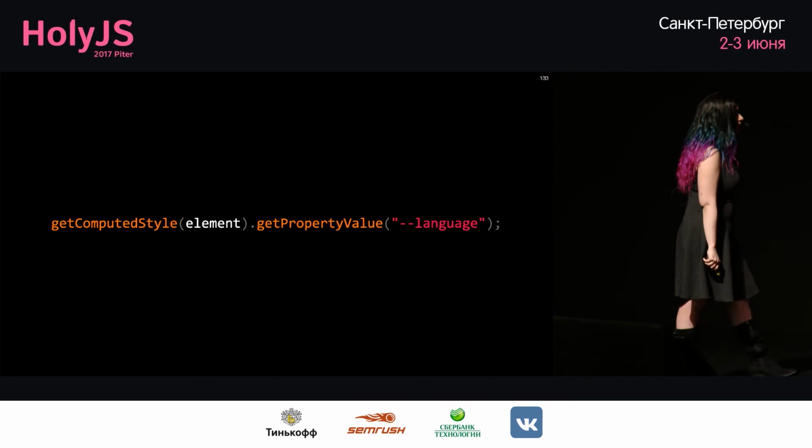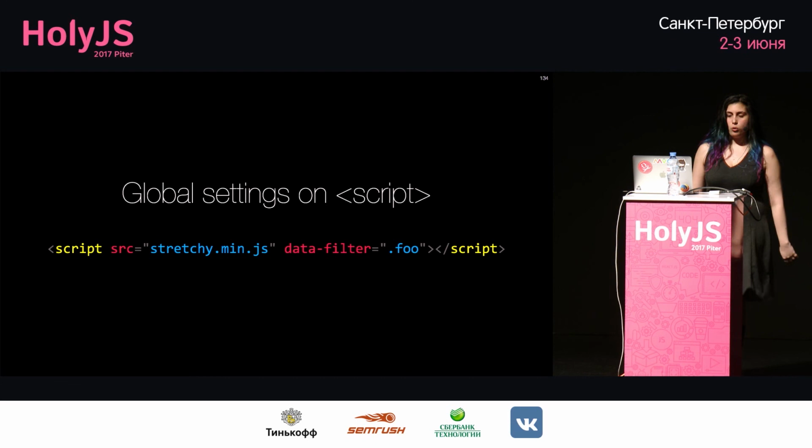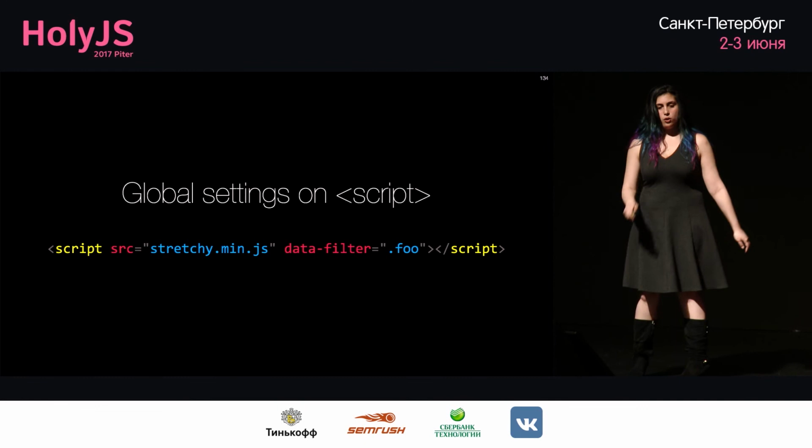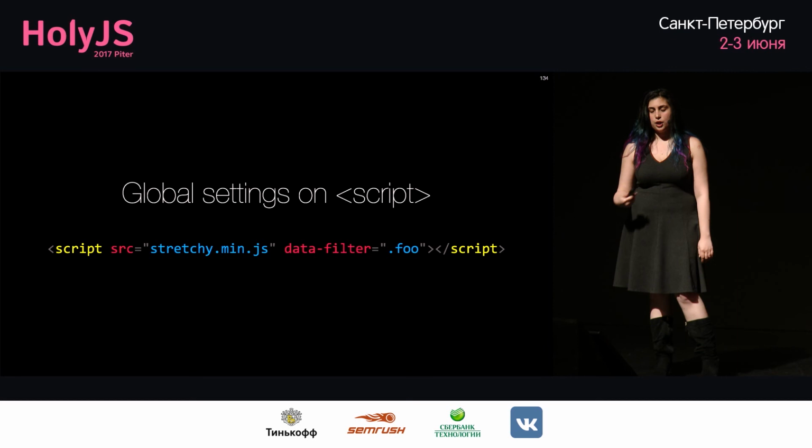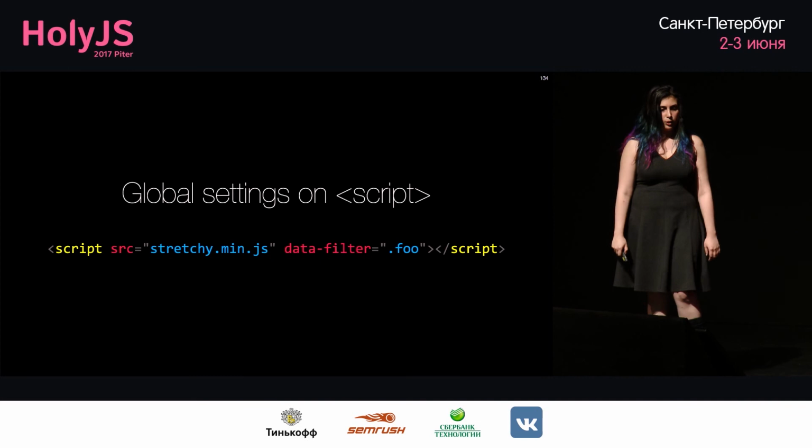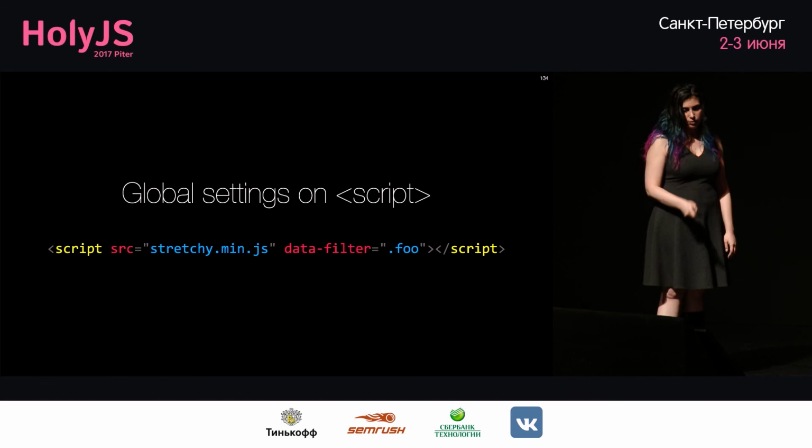Script elements could be one choice for global settings that don't apply to any individual element. Don't make this the only way, because some people use CMSs and stuff and they cannot actually modify the script elements. But it's an interesting choice when it's possible, because you can use very generic attribute names, because it's very specific what it's about. And you can use document.currentScript in your JavaScript to get the value.